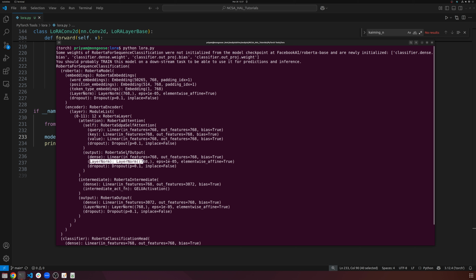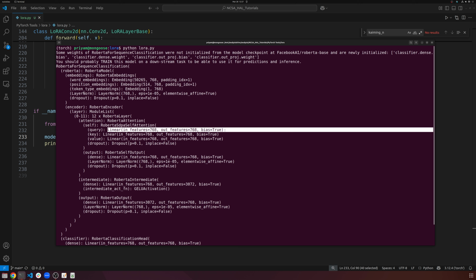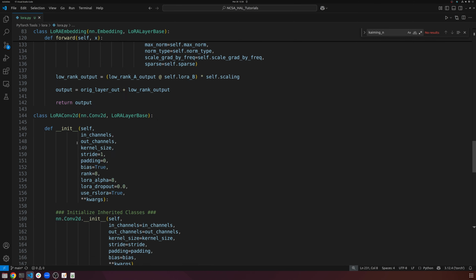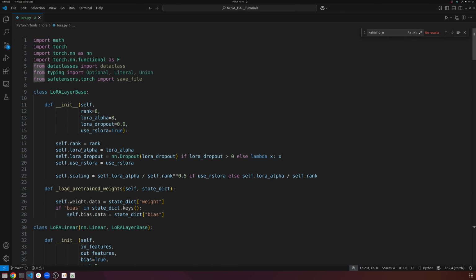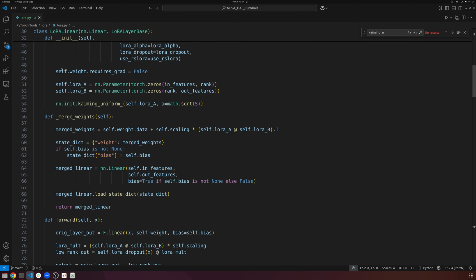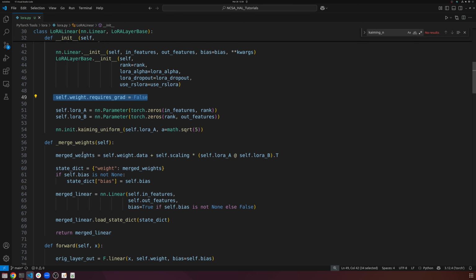The next step is, when I change this linear layer to a LoRA linear layer, I need to convert it, but I also need to copy the weights that are already inside this linear layer into my LoRA linear layer. Because in the LoRA linear layer, this self.weight here has to be the pre-trained weight.